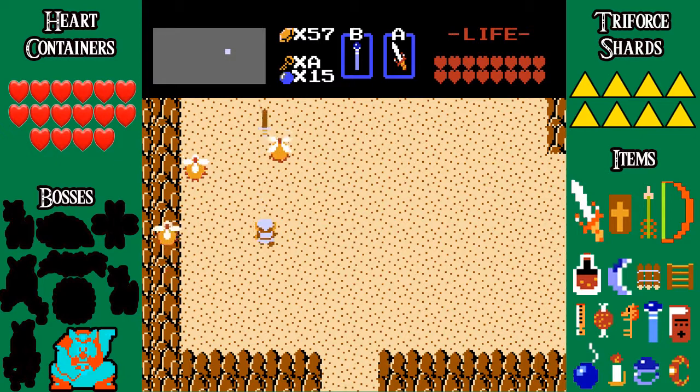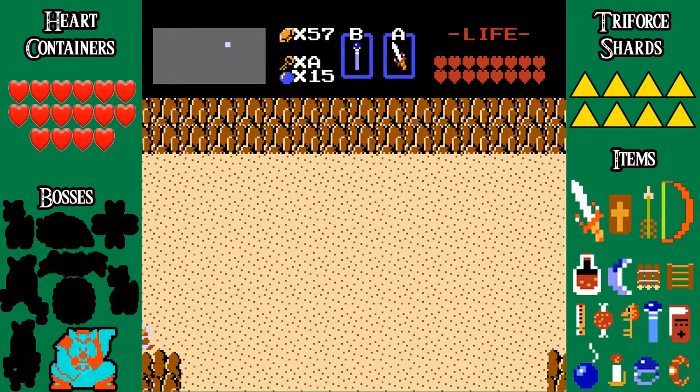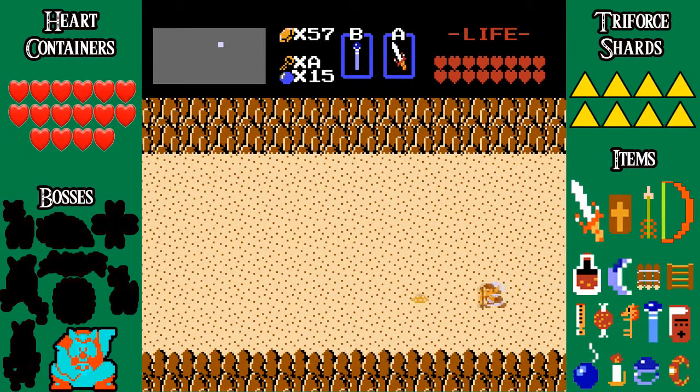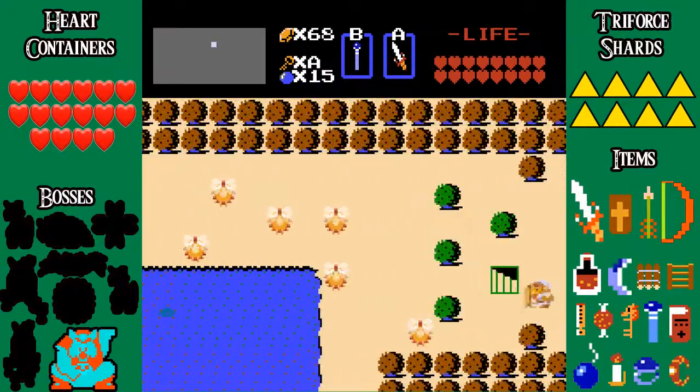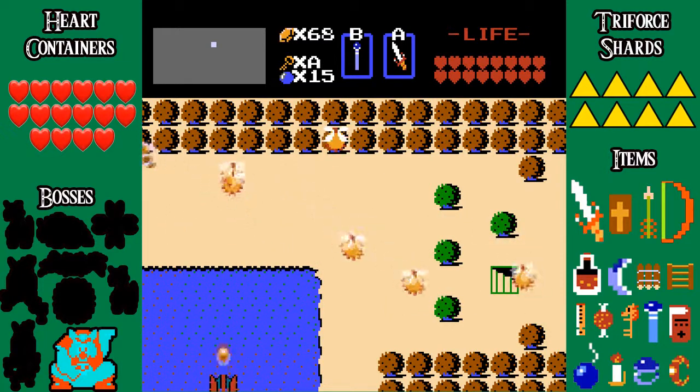Oh, and we gotta rescue Zelda. Because obviously rescuing Zelda is just like a requirement these days. Even though I think she could probably get out herself. She needs a game, really. Zelda needs her own game. That is something I will definitely attest to. That needs to happen. Let's go this way.